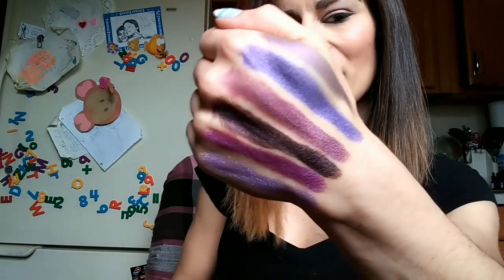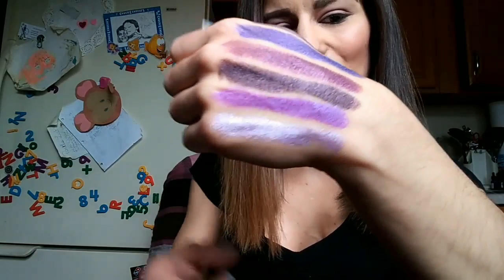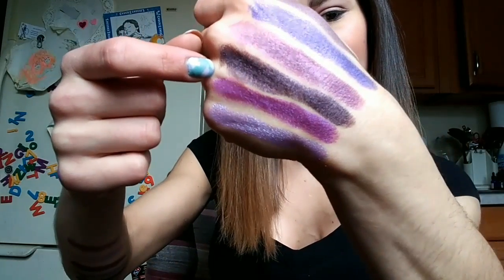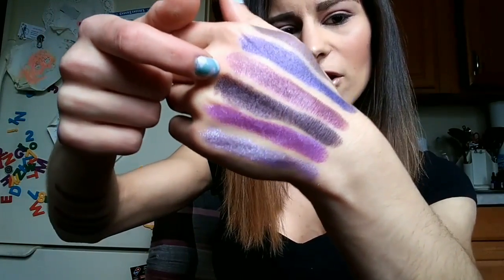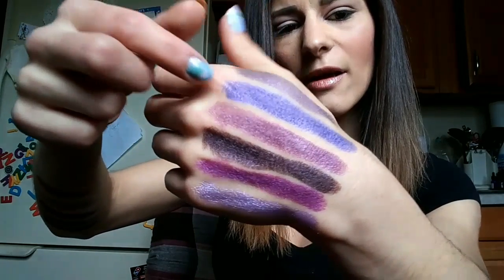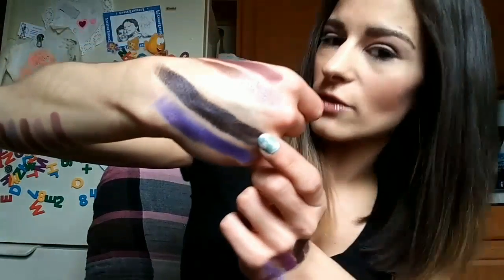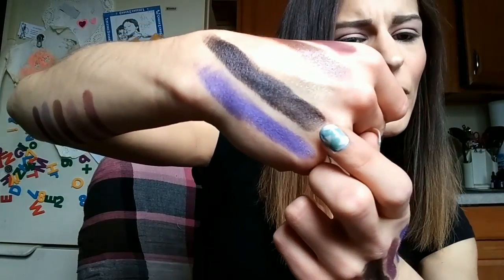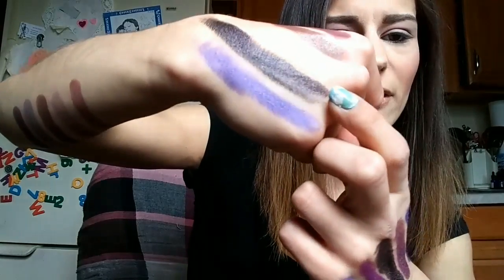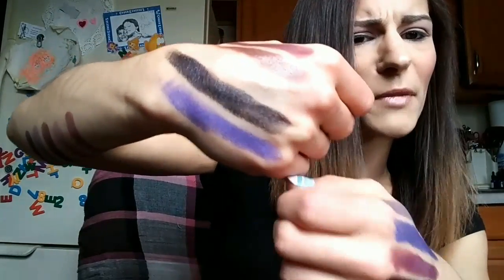We're going to start with these shimmers, and ooh, look at that one. That one's probably my favorite shimmer in the palette. Right next to this, it's almost like a duochrome, like a fuchsia to purple. This one right here is one of the darker shimmers, and then we've got some of the wines here and another pretty purple. And I've got some of the satins on this side, and to use this, you gotta treat it like a glitter because it's really flaky and gritty and powdery and dry. So you gotta throw down some glitter or lash glue to put that on, but I know you can't see it on the camera, but it has a really pretty berry color coming off of it.